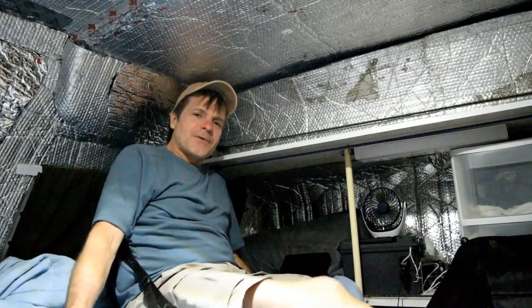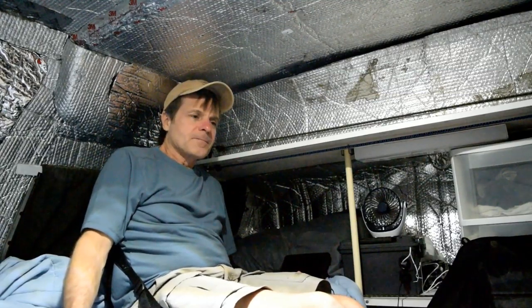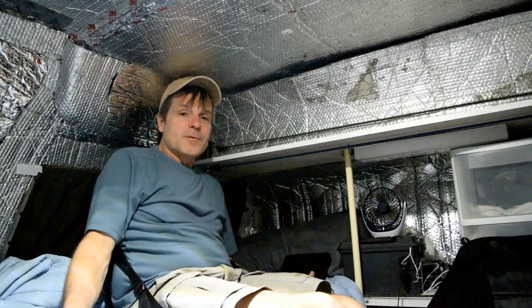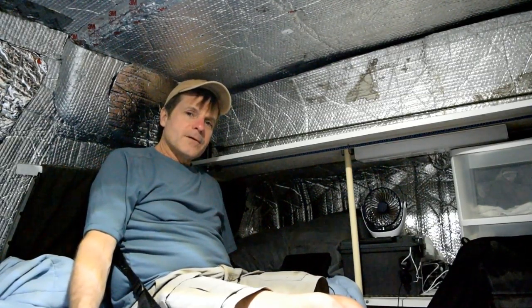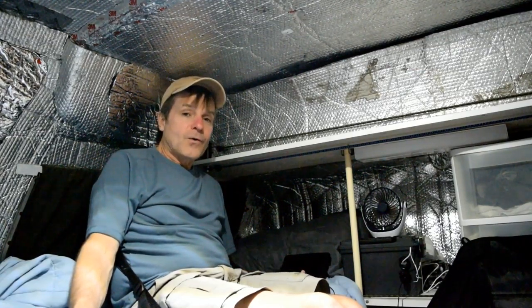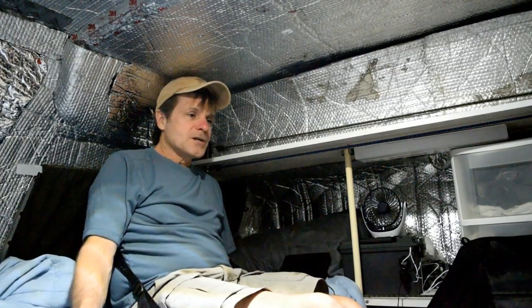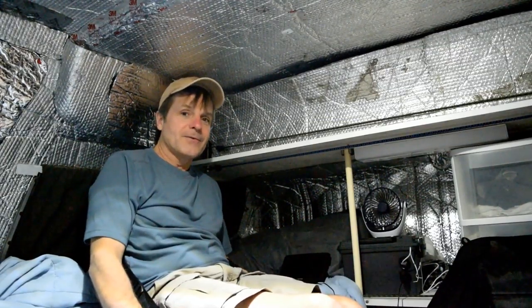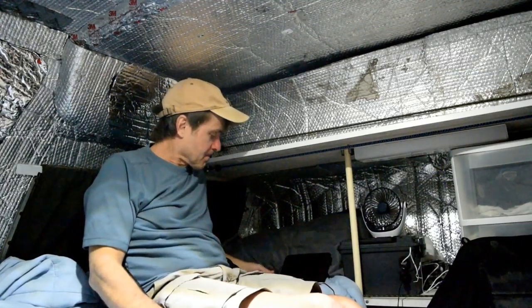Well, I just got back from the shower house, and the lights inside the shower house slash bathroom are activated by motion. So if there's no motion detected after a period of time, the lights will go out. When I first got in the shower, I had to wait two or three minutes for the water to warm up. It was ice cold, and eventually it got really hot. But about halfway through my shower, all of the lights went out, so I ended up having to take a shower in the dark. And as soon as I stepped out of the shower, everything came back on again.